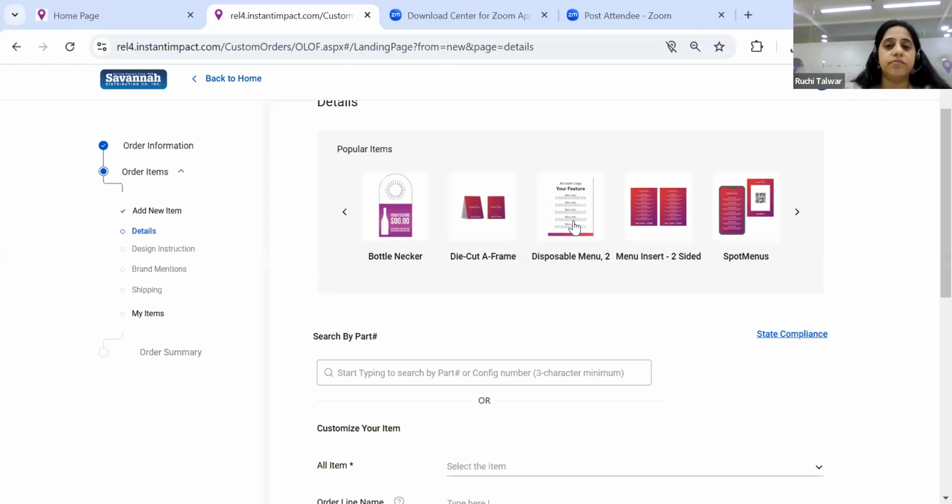If you are okay proceeding with the minimum quantity, we will update the job and move it to the next level. And then we have more options, menu inserts.